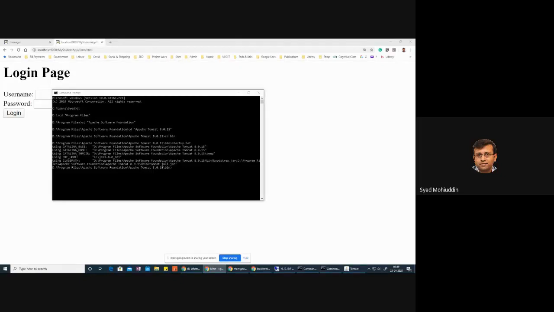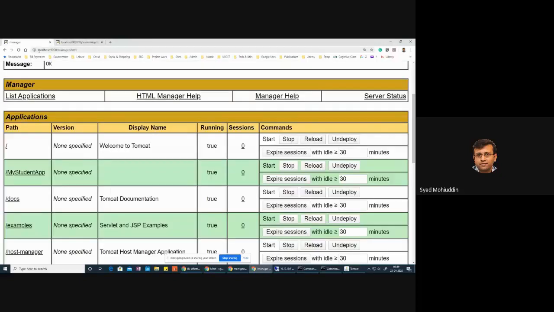Once it is started, some of you may find it difficult to log in. For example, in Apache Tomcat, when I typed localhost:9090 and manager, it asked me for a username and password to log in. My username and password is Tomcat, but you may have a different username and password depending upon the version you are using. So just be careful about those things.